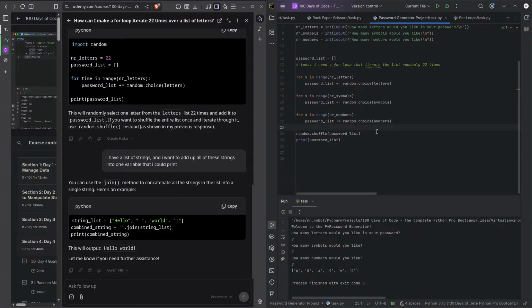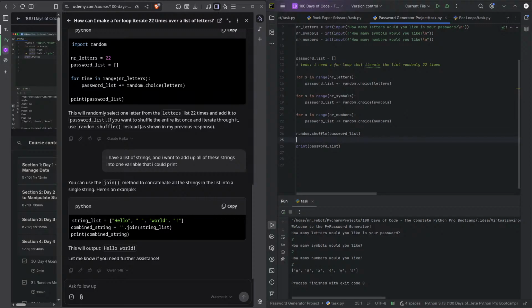So after we see this method that I have used with help of AI, we're going to see the method used in the course, and we are going to compare if my method with AI was better or the method in the course was better. So here we're going to make our password real quick.